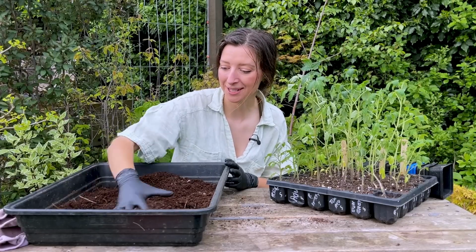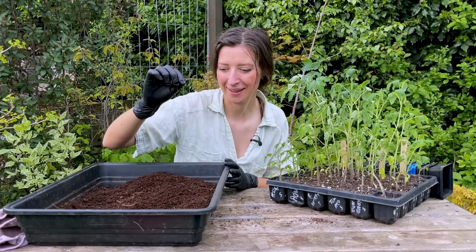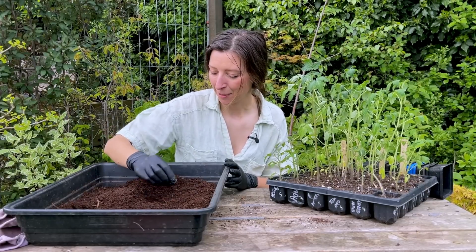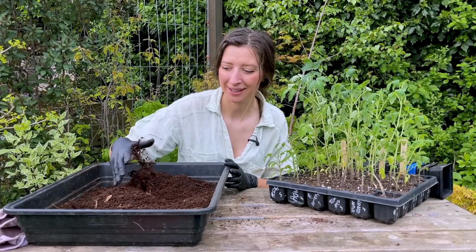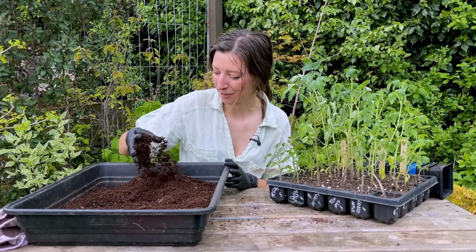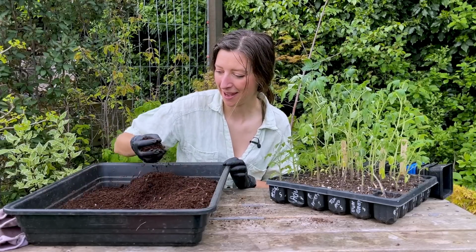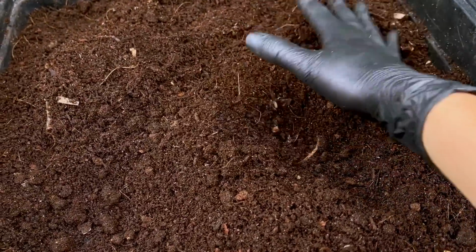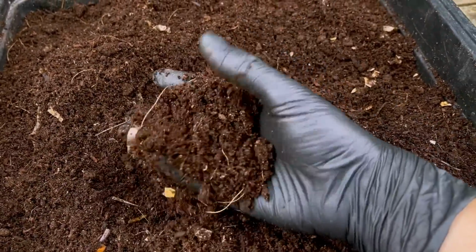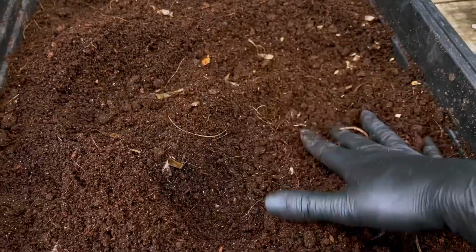So this compost is ready to use now. It does have a few little bits of bedding material and there's a few lumps in here, and you don't have to sieve it, but I am going to give it a go just to see if it brings me out with an even better result. So I'm going to go get my garden sieve and pass it through that first. But as you can see, it's lovely and crumbly now. Just want to get rid of some of them lumps and bits of material. Not that this is an essential step.